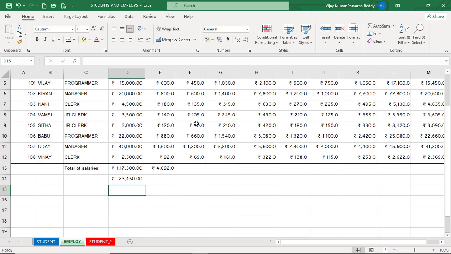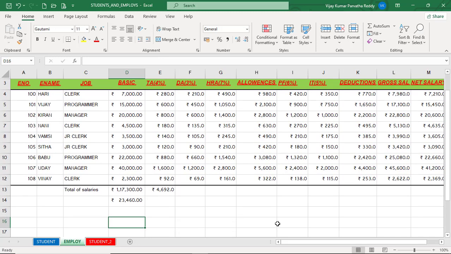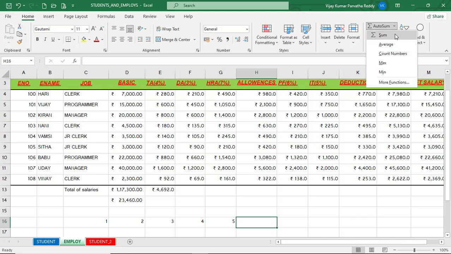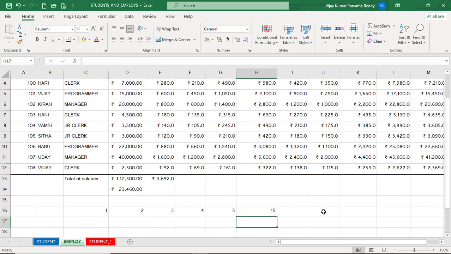Suppose not only vertical data, horizontal data you can also auto sum. For example, I am giving like this. I want the sum here. So auto sum, and here see, the corresponding data is selected. Press enter.